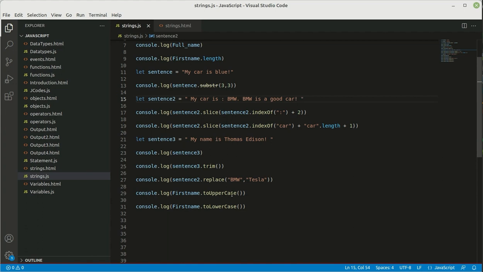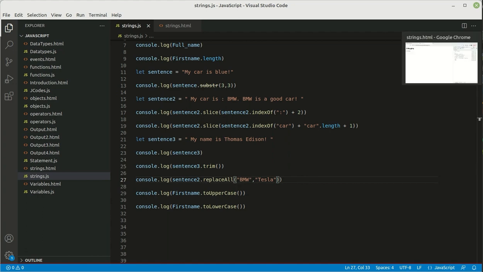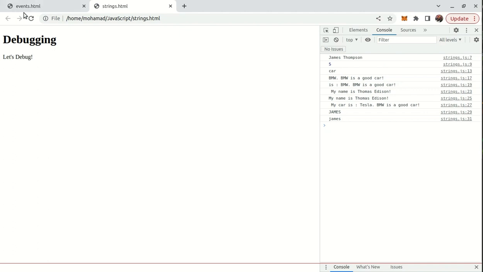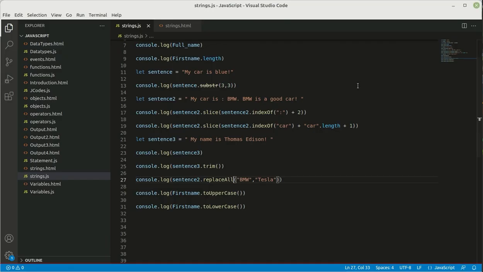So we have replace, and we use replaceAll to do this for us. Save the code and rerun the browser. And there we go. My car is Tesla, and Tesla is a good car. So that one works just the way we want it.